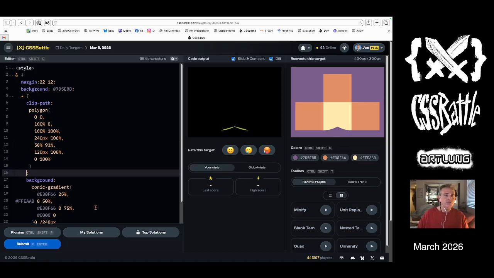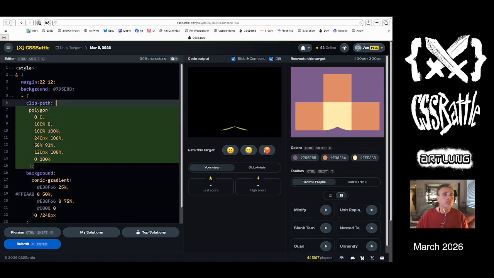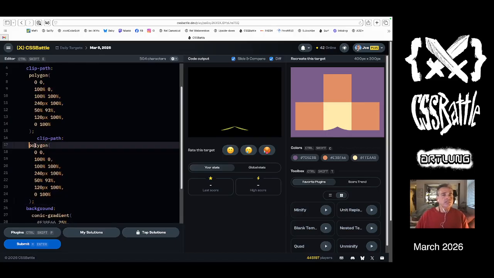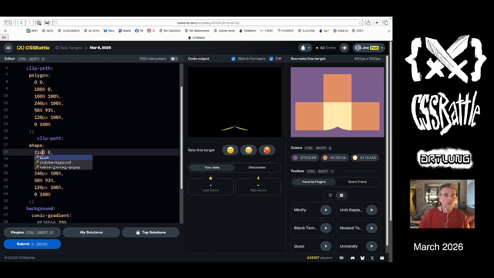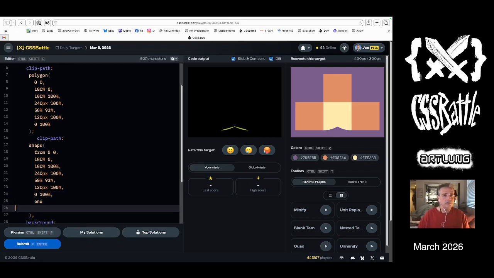So right now that's a polygon. We need a curve. So that means we need a shape. So this syntax is shape. We start it with a from, and then we end it with an end. Do I need it? I think we do. Comma, end.